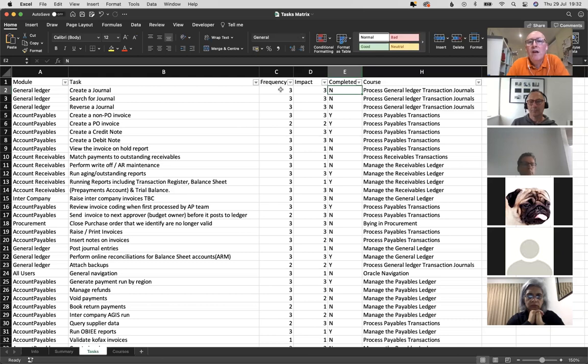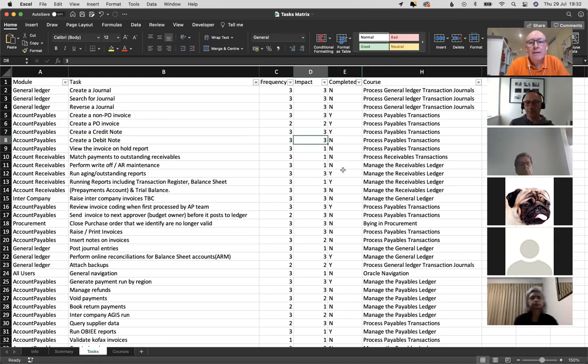I've also got a scoring system that I really like to use, which is out of 3. So you can score 1, 2, or 3, and it's frequency and impact. For instance, if I look at creating a debit note, I've scored the frequency as a maximum of 3. This means that it's done every single day and probably by multiple people. The impact on the system is a maximum of 3. If we can't produce credit notes every day, the system is not going to work. It's going to be a failure from a training delivery point of view.